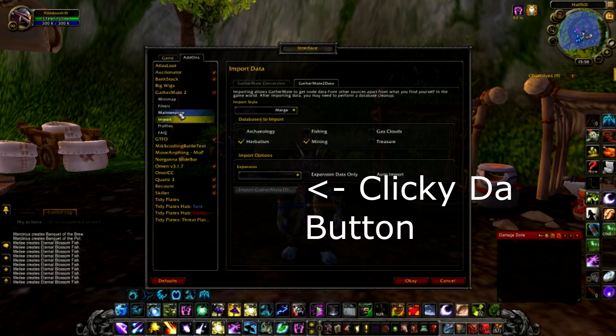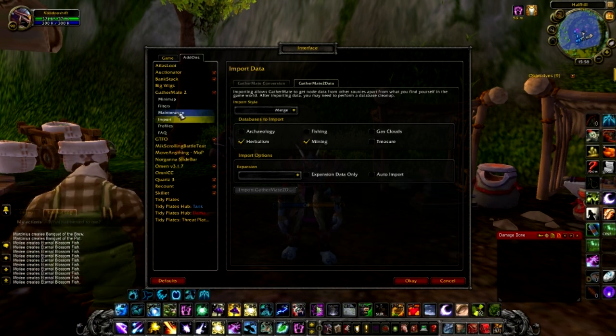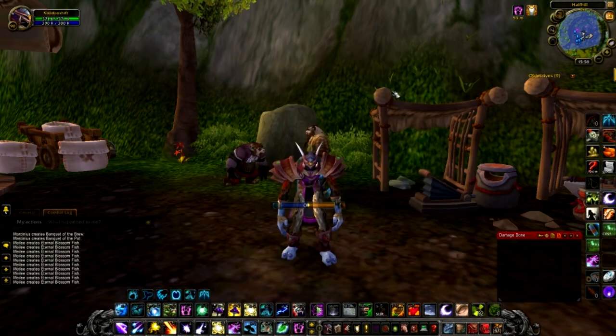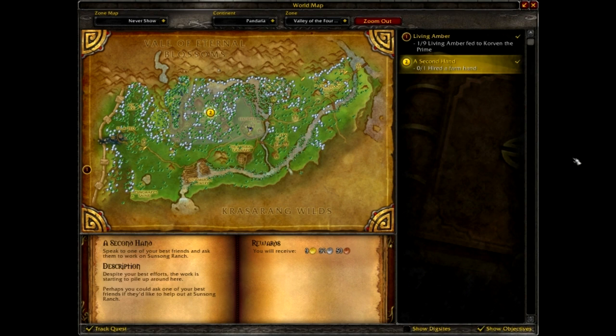So, then after doing that, if it's the first time you're doing this, you're going to want to go over to Maintenance and click Clean Up Database. Now that can take a little while, so just relax and make a cup of tea or whatever while that's busy cleaning it up. And then when you've done all of that, you're going to see a map sort of like this, with nodes everywhere.